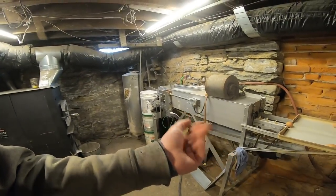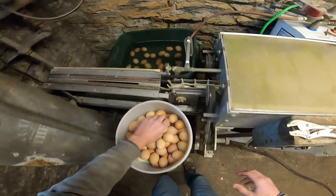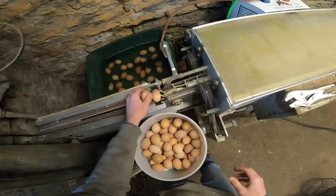You don't have to sit there and run them through my hands and get carpal tunnel. Let's see how well we can do this. Got a quick load up the ramp here.